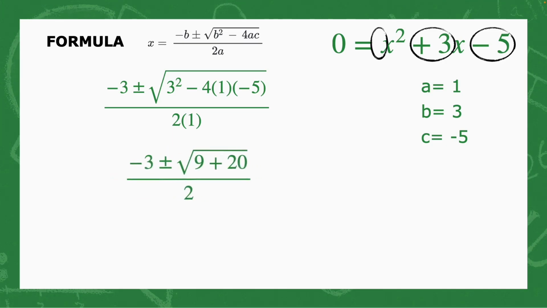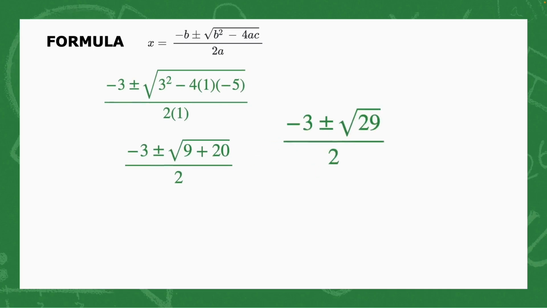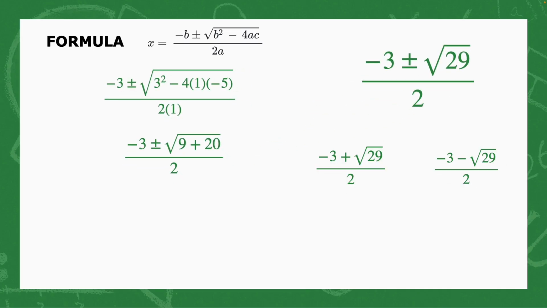So I know that 3 squared is 9, and negative 4 times 1 times negative 5 is 20. So under the square root symbol, I now have 9 plus 20, which I know to be 29. So at this point, I'm a little stuck because the square root of 29 doesn't work out to be a whole number like our last example. This one is irrational. And so at this point, there's not much more I can do unless I have to estimate. But most math teachers want the final answer to be in this form because this is the most exact answer that you can provide.